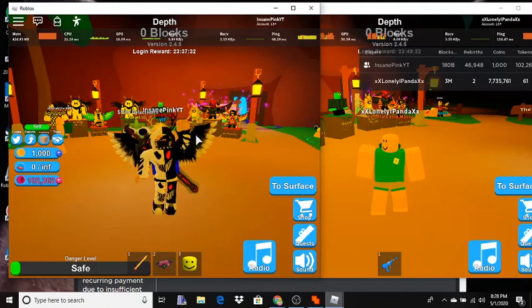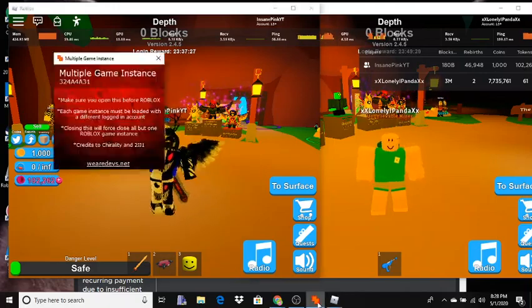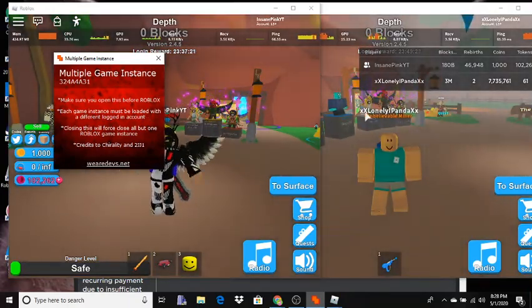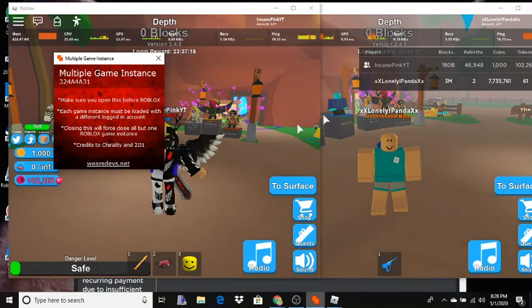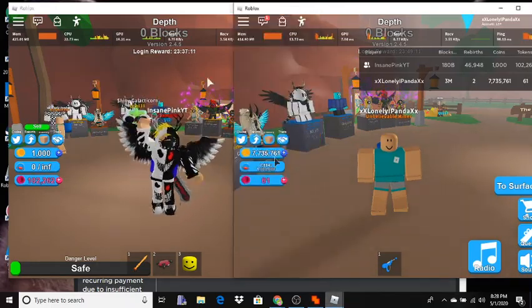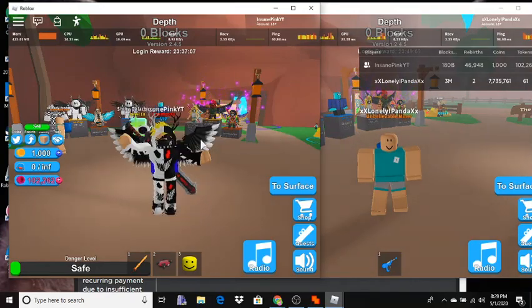First off, what you need to even get this to work is this right here. I'll put a link to the download in the description. This lets you open two browsers at once. I am on PC, I'm on a laptop right now. But this allows you to open two browsers at once, and you need it in order to be able to even dupe. I don't know any other way.